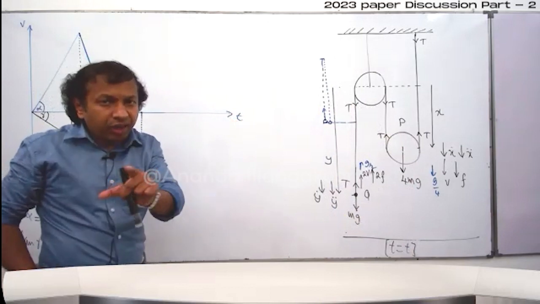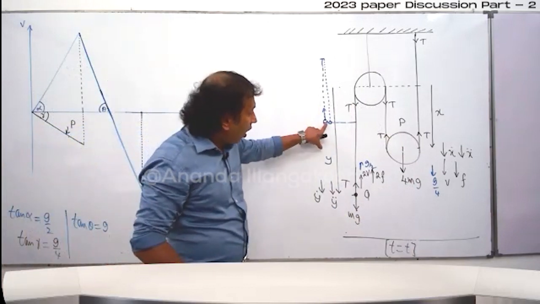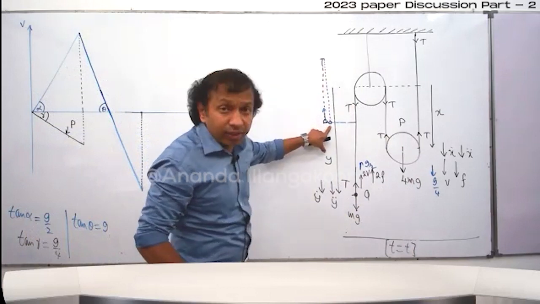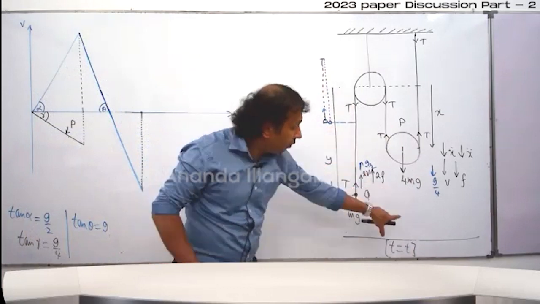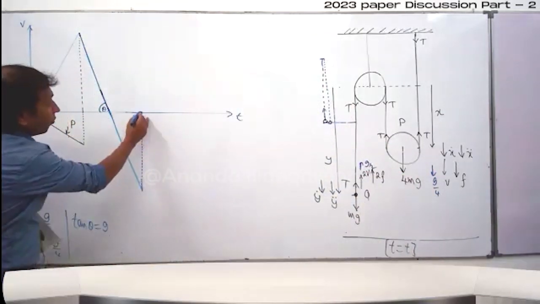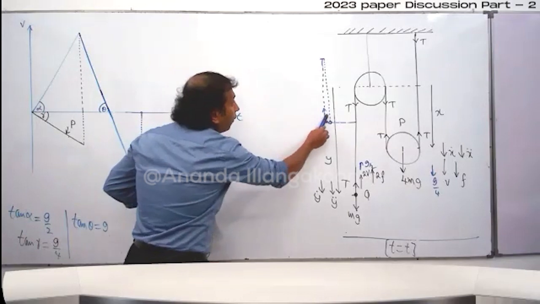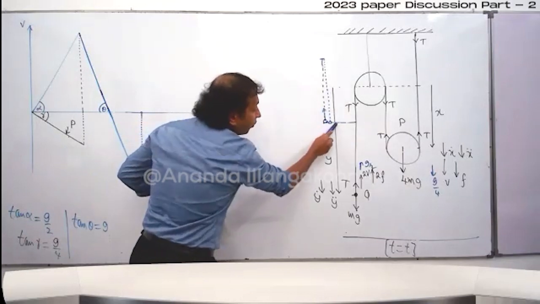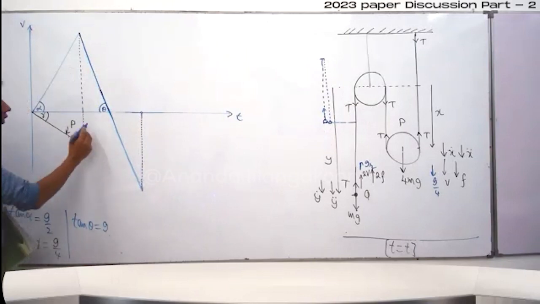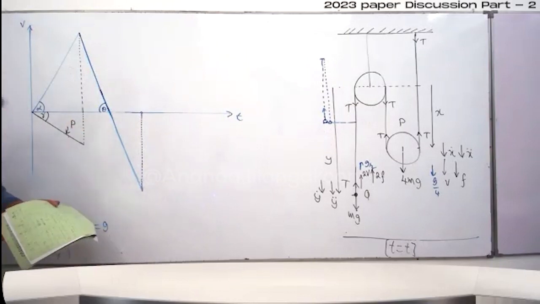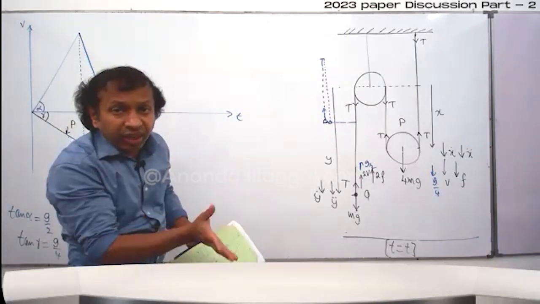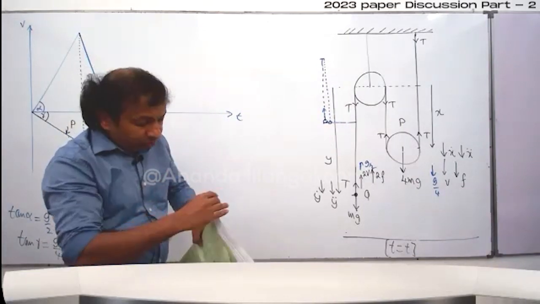You know that time interval is after reaching here, particle Q goes to maximum height and comes back to the same level. During that time interval, the particle P was at rest on the ground. So this is the time moment of particle Q going to maximum height and coming back to the same level. Up to here, from here, the VT graph of P. What happens, people? No velocity for P, but time is elapsing. No velocity means velocity 0 of P.